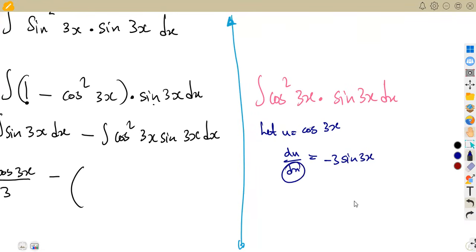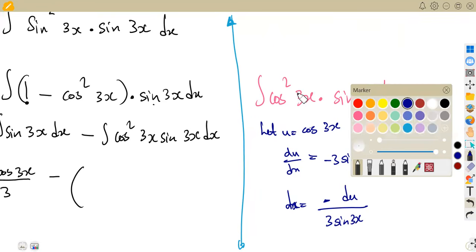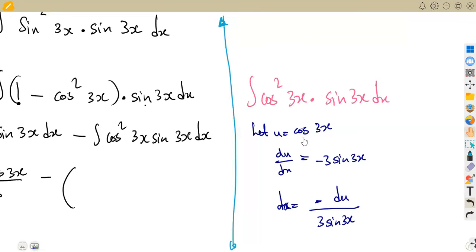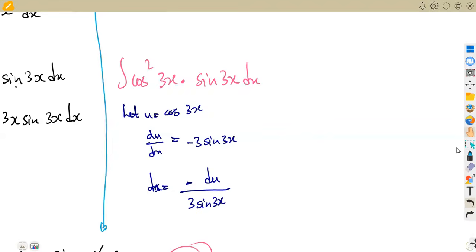And we make dx the subject, guys. Remember your substitution from N5. So you're going to make dx the subject. So it's going to be minus du over 3 sine of 3x. Right? So you cross multiply, you divide to make dx the subject. Okay, this is what you're going to get. And this is what you're supposed to substitute here so that you can integrate. So at the end here, you're supposed to get something of this nature.